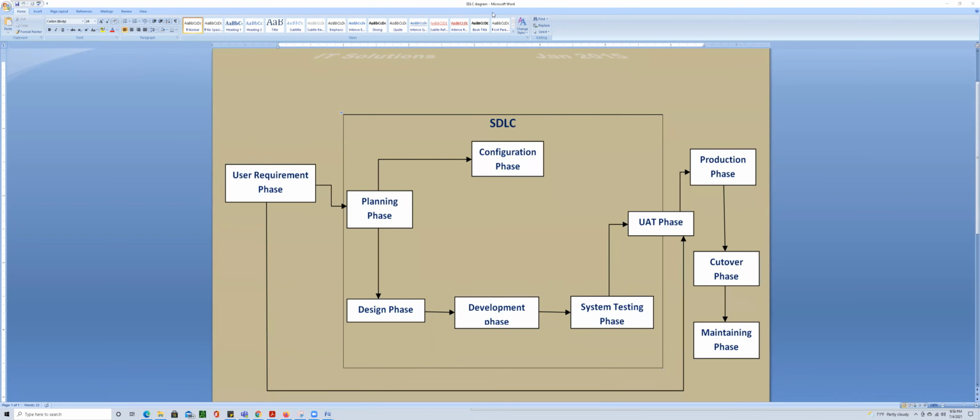So the SDLC process starts from the user requirement phase, where a meeting is held with the IT company and the client, where they discuss. This is when the project team begins to understand what the client wants from the project, and it's usually with the business analyst.